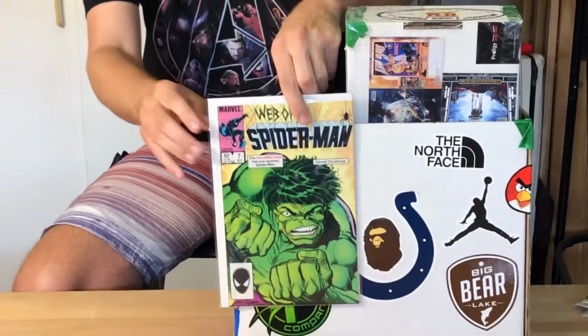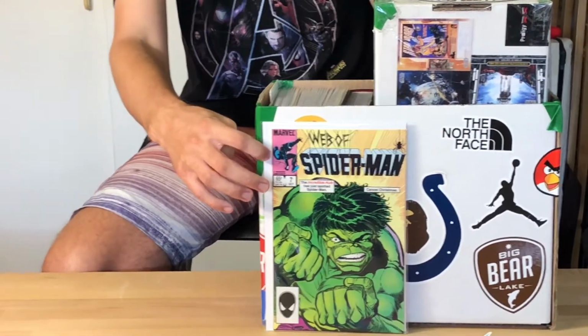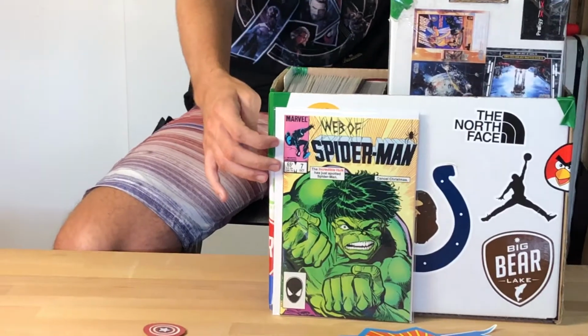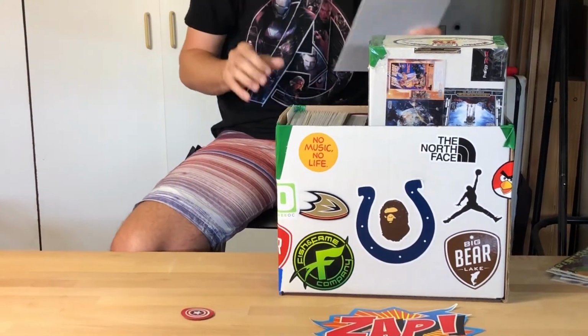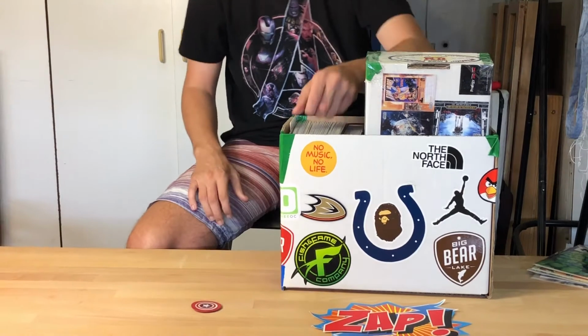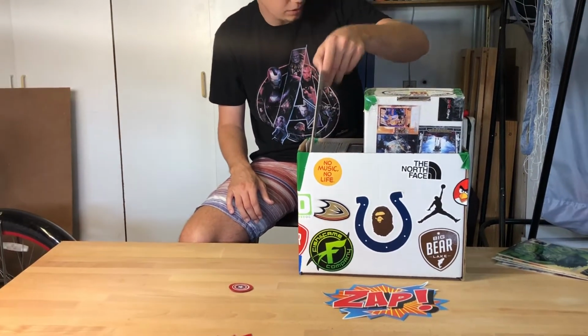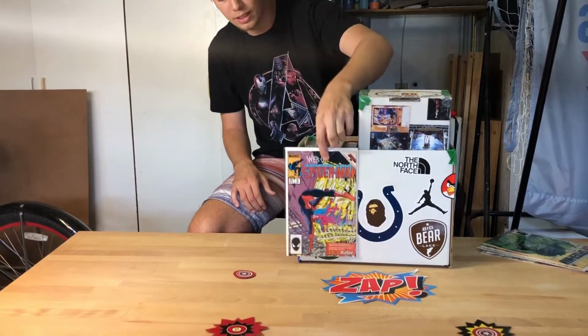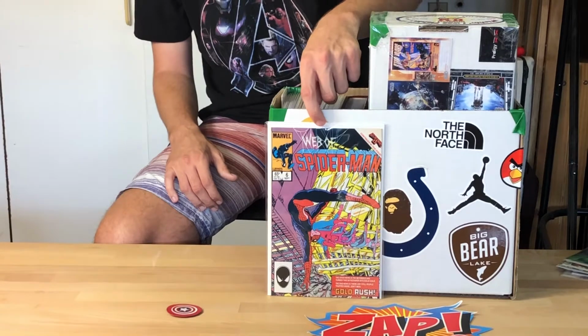Number 6, I recently picked up from my LCS. This one is focused on Christmas, but it's like a dream montage. It's got Nightmare from Doctor Strange. He's going to be the villain in Doctor Strange 2. That's upcoming, and that movie will be directed by... Oh, I skipped 6. It'll be directed by Sam Raimi, who directed the Tobey Maguire Spider-Man trilogy. Here's 6.